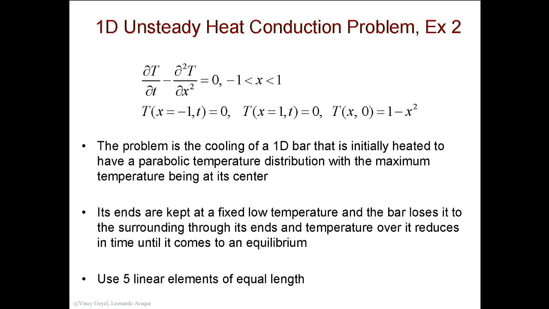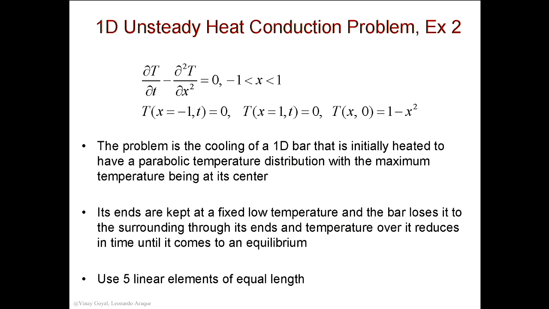Then we have another interesting boundary condition here. This one says that at any location in the domain, the temperature at the very beginning started with a distribution that had this formula, 1 minus x squared. In other words, there was a temperature distribution from -1 to 1 that at time equals 0 looked like a parabola. Can you envision a parabola that starts at 0 temperature, goes to a high value and reaches 0 at the other end? That's what's happening at time equals 0.